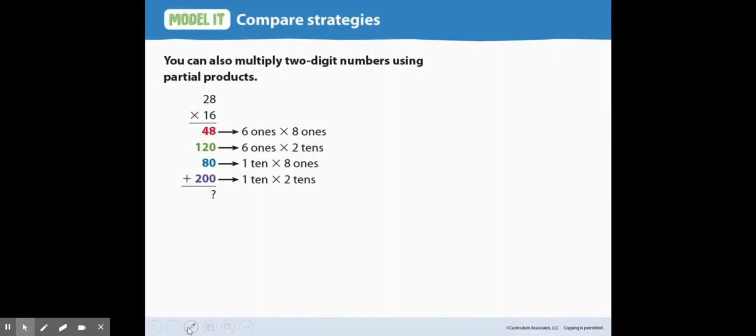Now, one other method that you could have used is just regular old multiplication, where you're still basically doing the partial products, but a lot of it's done in your head. So that would look like this. Now, is any of these strategies better than any other? No. Is it bad if you use one strategy over another strategy? Of course not. What I want to see you doing in this lesson is trying out different strategies to come up with the solution.